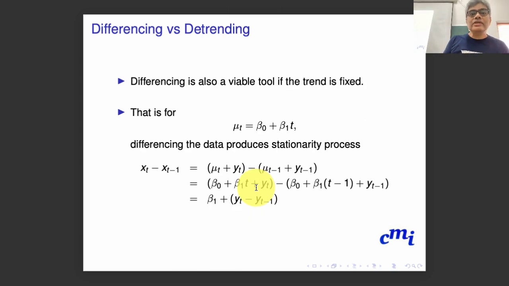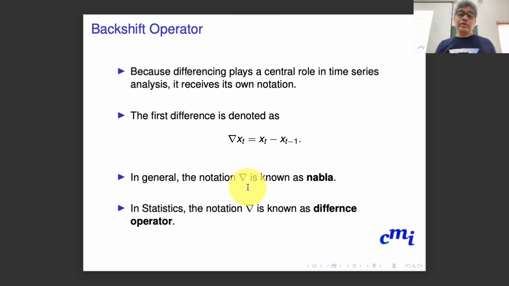So, differencing versus detrending. Here we took the differencing of xt minus xt minus 1, and we figured out that beta naught, the base parameter, is gone, and beta 1 appears as a function of yt minus 1. That's what we found. Then we introduced the Nabla operator, though there was a mistake in the last lecture. Here I called this Nabla the backshift, but actually it is the difference operator. The difference operator is basically consecutive differences of my series, and this is also called the first difference.